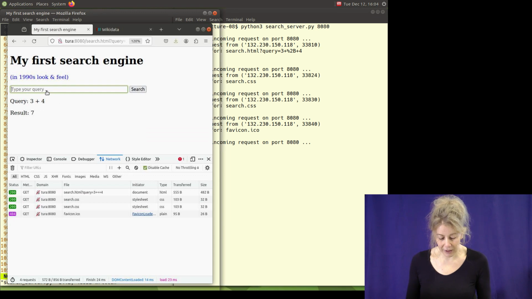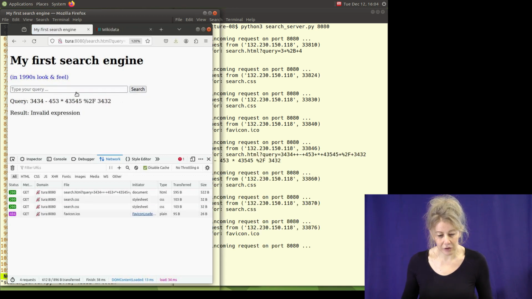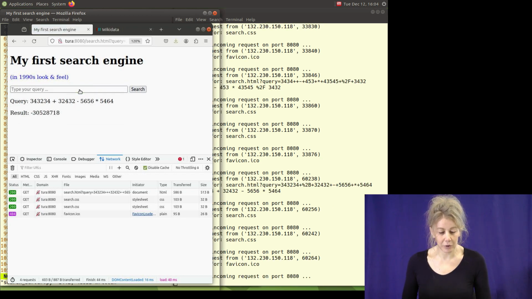So now I can type arbitrary expressions here, divided by 5, and search it. I also would have to, I don't do this now, but I think with plus and times it works. So we have written a very simple web app with everything that belongs to it, that does something, returns it, shows the result.